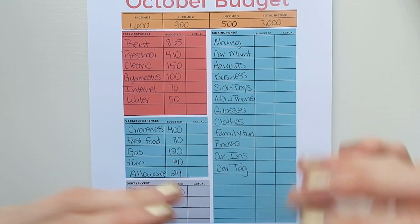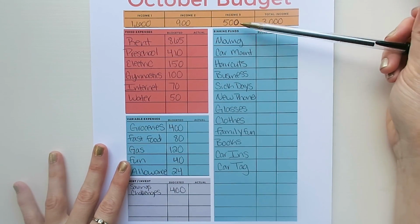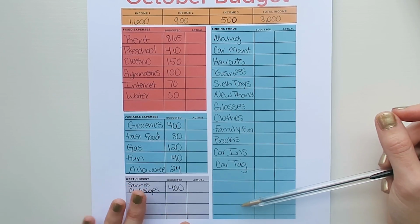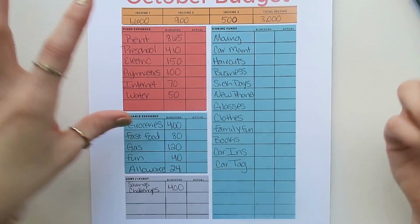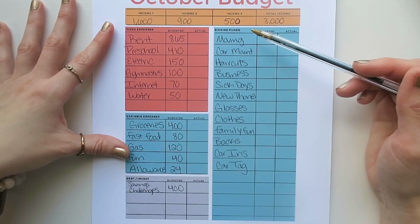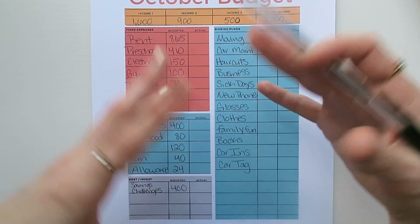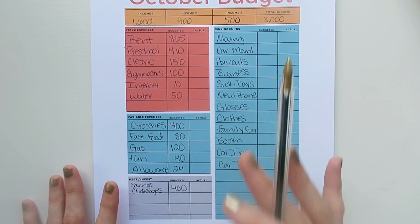So sinking funds are fun because they're a mix of required things that you know are coming up, so you can feel secure that you have the money when you need it, but they can also include fun things like a moving trip or new clothes or family fun. So it incentivizes you to have more money going towards sinking funds. It also encourages you not to say, well, I need new clothes, so I have to spend any extra money I have this week on new clothes, because that's not really reality. If you really need new clothes, you could probably pick up a couple of shirts from a Goodwill or somewhere for $5, and you're covered. You don't need to spend $100 this week on clothes just because you feel like you need it.